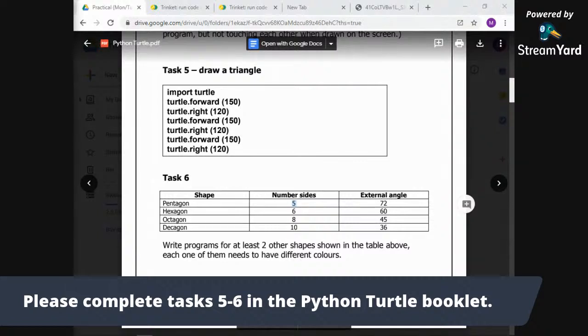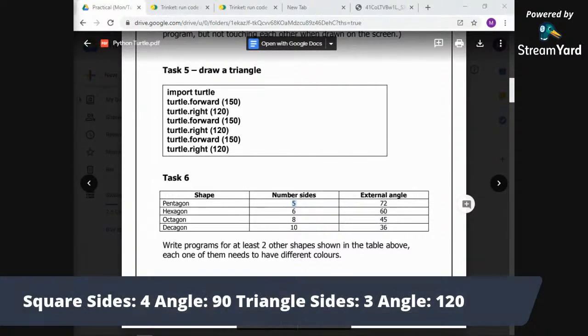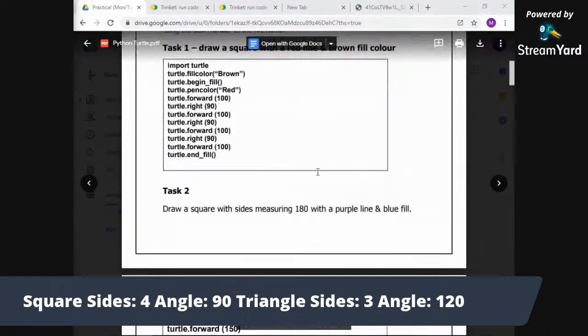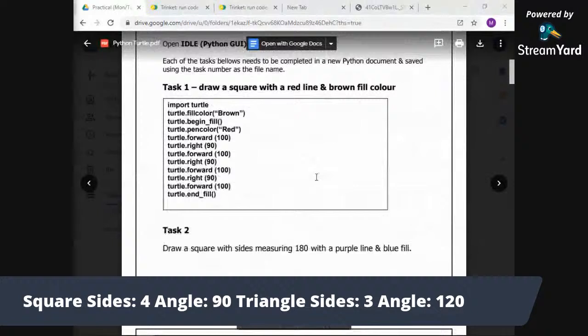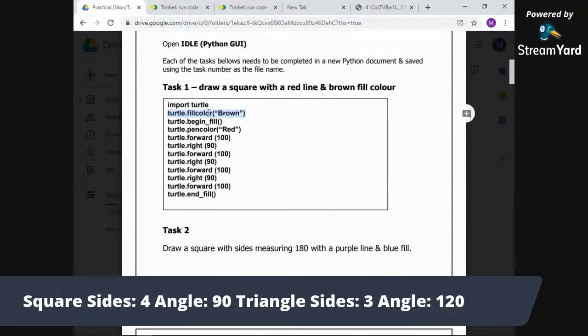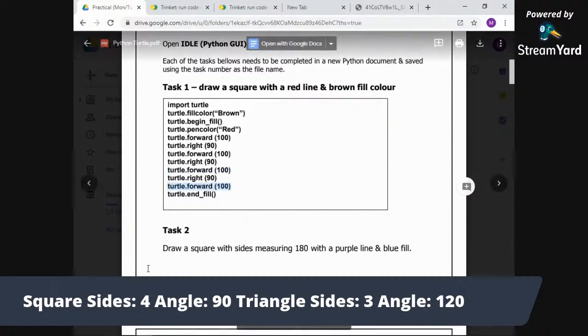So if I was to show you this here, a square has 4 sides and an angle of 90. A triangle has 3 sides and an angle of 120. So if you think back to where we had the square, we are going forward 1, 2, 3, 4 times. That's how many times we've gone forward, 4 times.